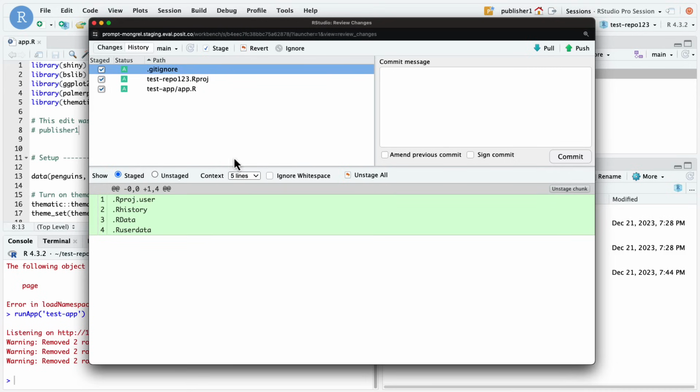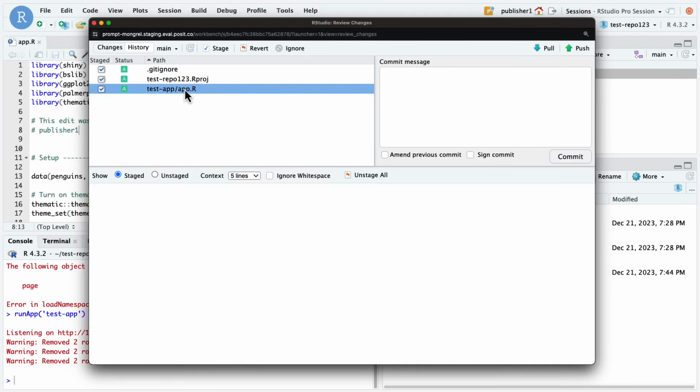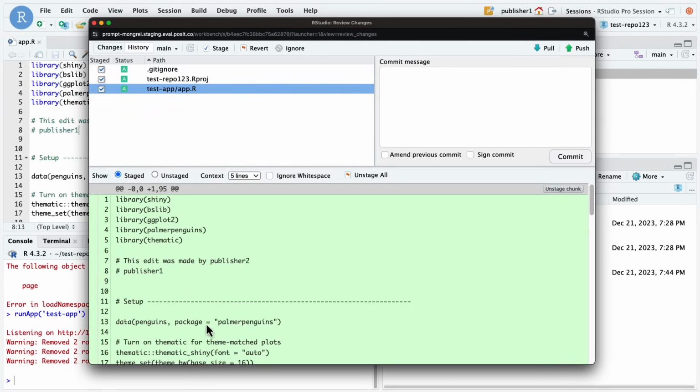Over here in the top left corner, this is the same window that we were seeing within the RStudio IDE, the three files. Now since they're staged, you can see this little A. That corresponds to being added. So these have been added to version control, they're staged, they're ready to go. Down here at the bottom, you can see any differences. Every single one of these files is completely new to version control, which is why everything's showing up in green. But if you were to make any edits or remove any lines, you might see some red lines in here as well, corresponding to things that were deleted.